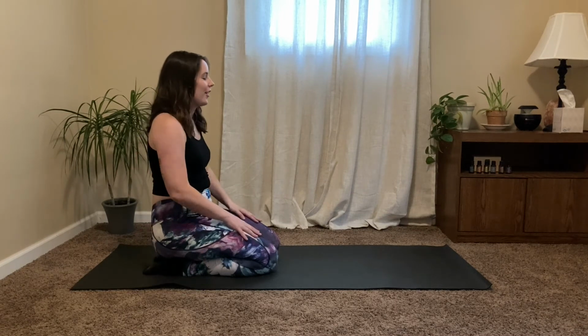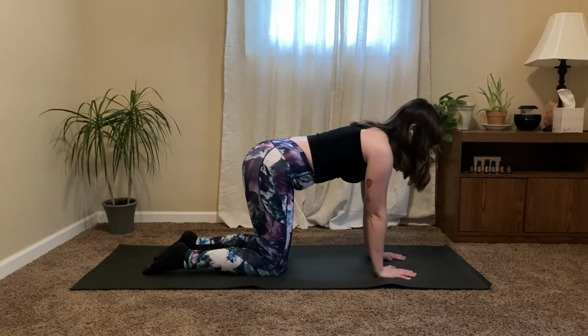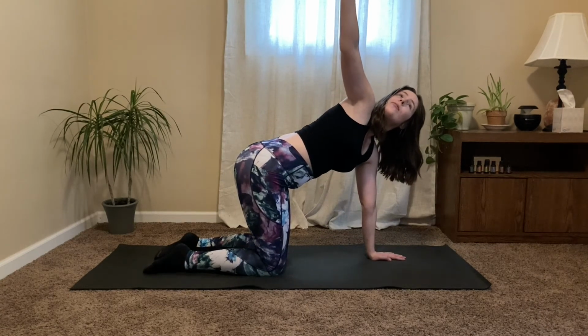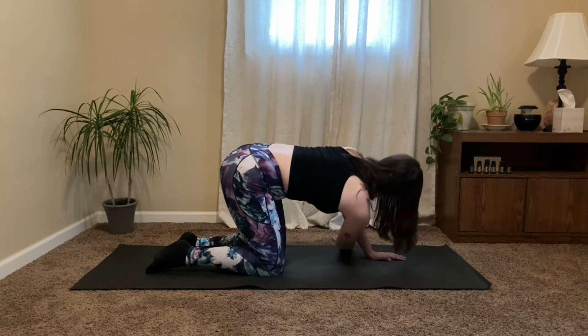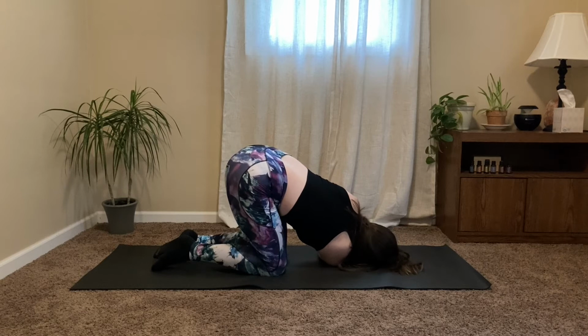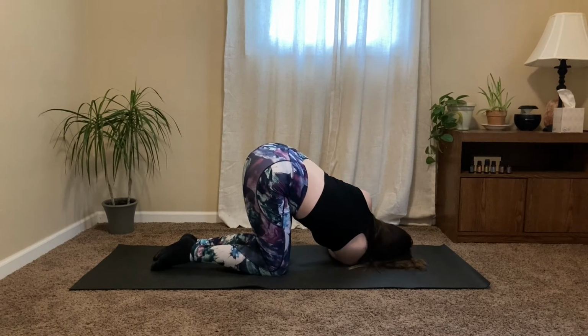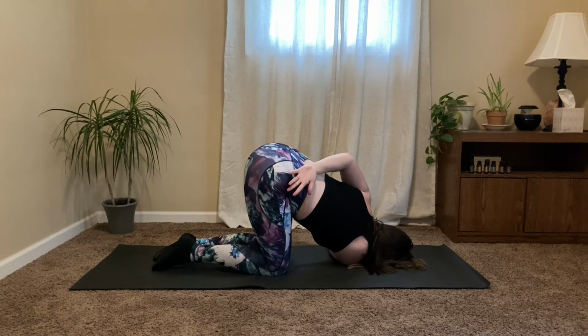Exhale, release the arms. We'll come back into tabletop as we plant our hands. Inhale, right arm reaches up towards the sky. Exhale, thread the needle. Arm comes through, resting on our right ear. Feel free to keep your left hand where it is, or you can raise it up and over to rest near your right hip.